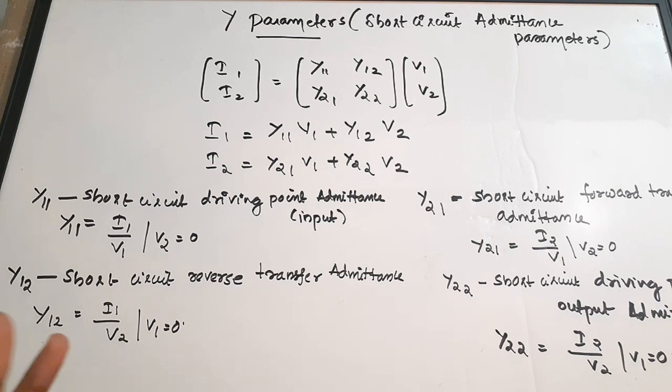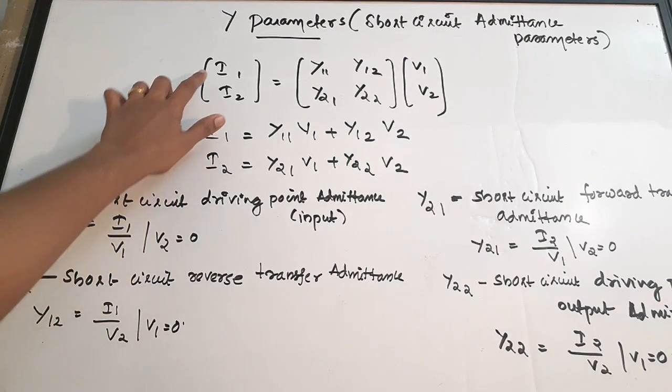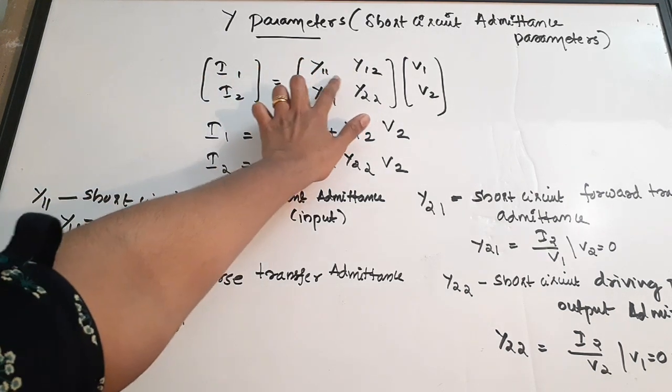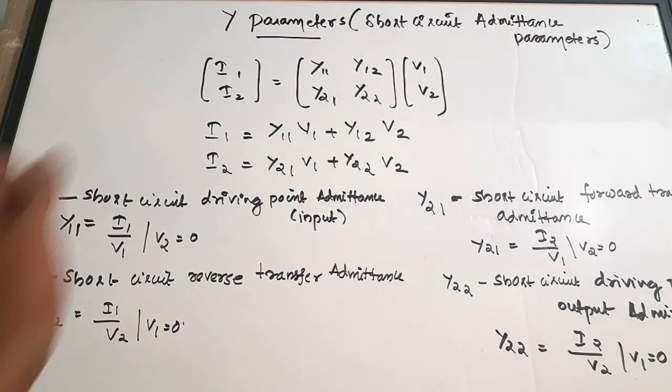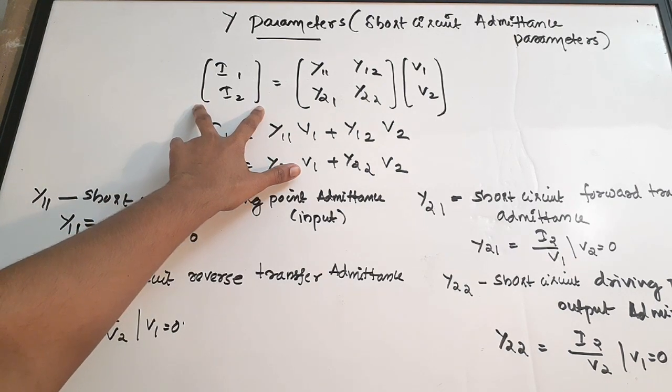We discussed Z parameters. Next is Y parameters. Z means impedance. Impedance means voltage by current. Impedance or resistance is the ratio of voltage by current. We know that, right? What is admittance? Admittance is the reverse of impedance, so it is a ratio of current by voltage. Have this in mind. We are going to discuss Y parameters, or the short circuit admittance parameters. Again, we can have a matrix form representation here: I1, I2 equal to Y11, Y12, Y21, Y22 into V1, V2. Here you can see we are writing equations for current.